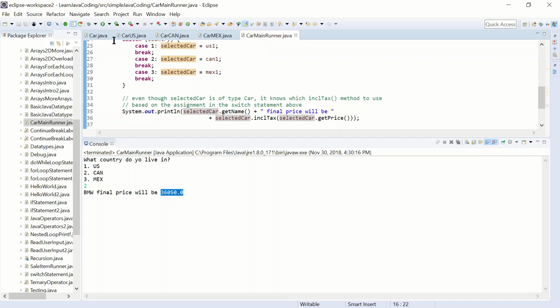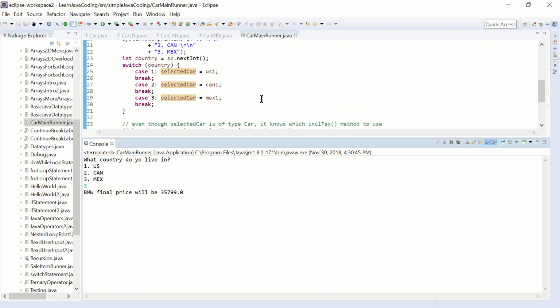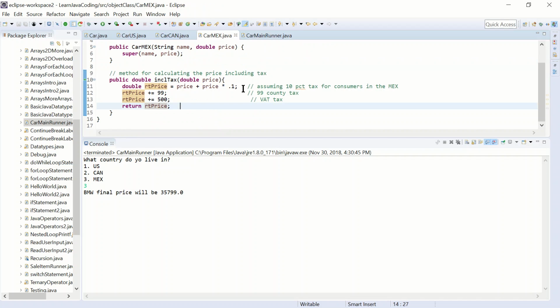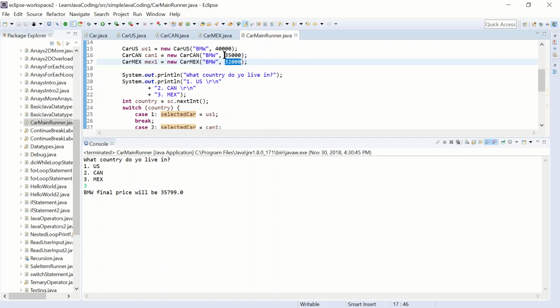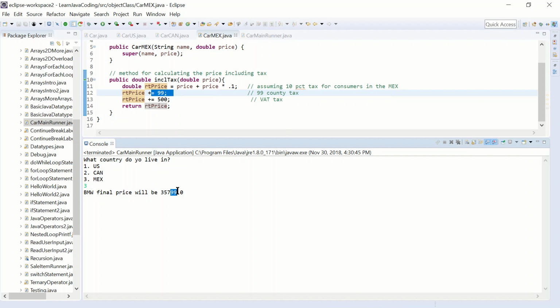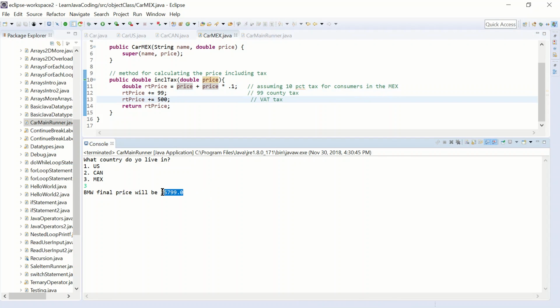If I say I'm from Mexico, it knows to use this price plus 10% of 32,000 plus the 99 here, and plus $500 value added tax. So if you add the price plus 10% plus 99 plus 500, you should get this number right here.